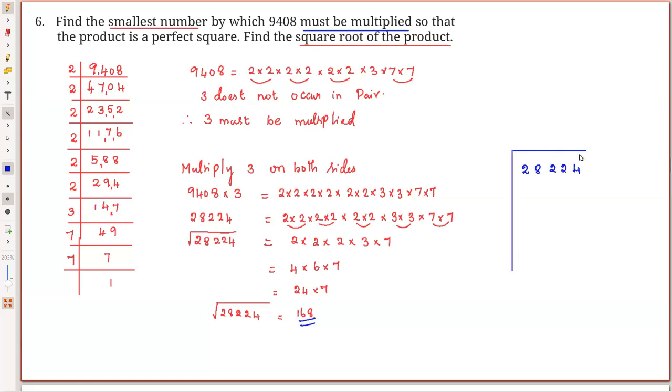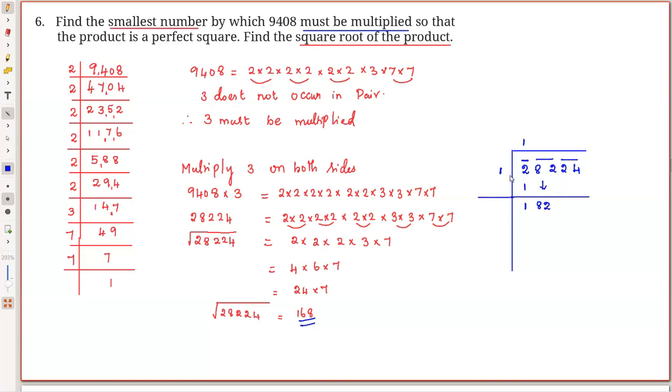First we are going to make pairs of 2 digits. Put the bar over 2 digits. We have to use only the square number. So which is the square number? I can take only 1. 1 ones are 1. Now balance, subtract: 2 minus 1 is 1. So the balance you bring 82. You have to bring 82.